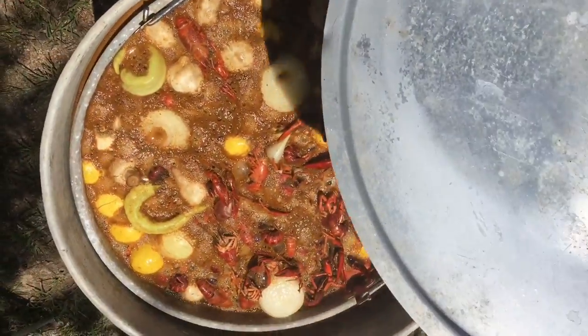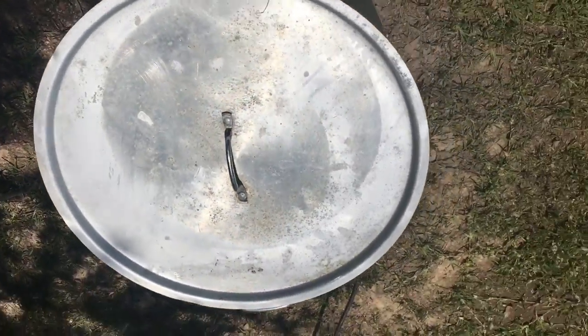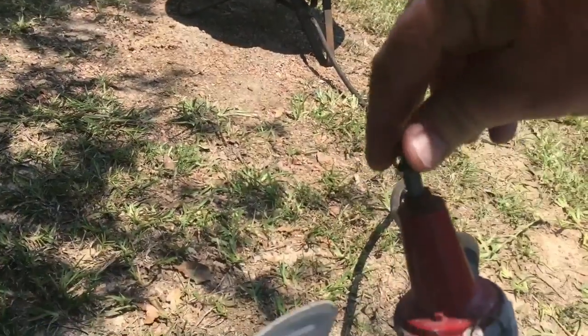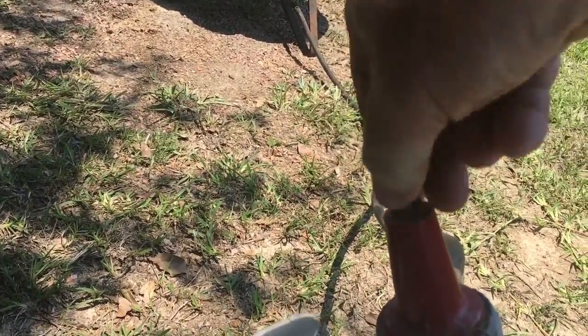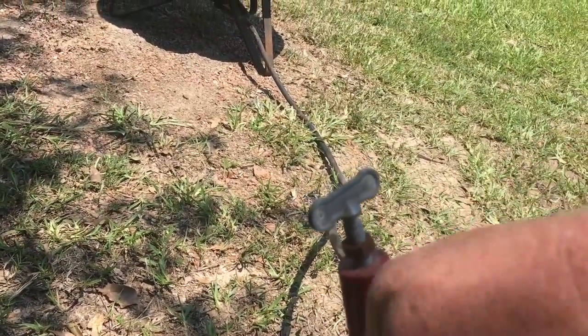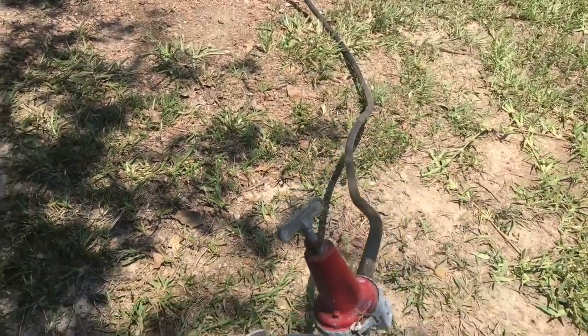All right, it's been boiling now, good 5 minutes. It's time to cut the gas off. I got one of these old fashioned regulators. And I was going the wrong way. Just like that. And we're gonna wait 30 minutes and let them just sit there and soak. I'm gonna give them a stir, cover them back up.